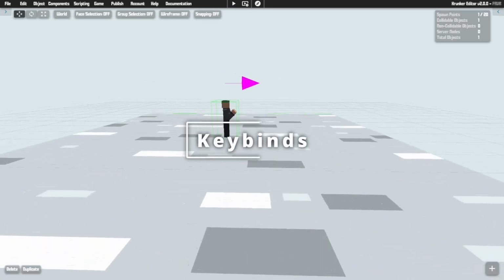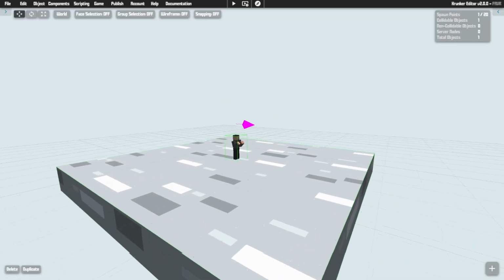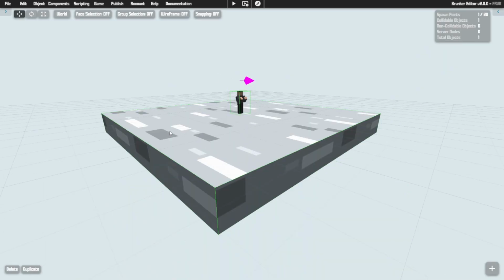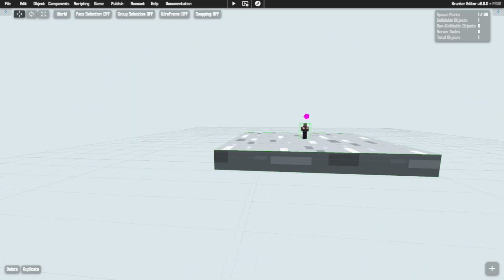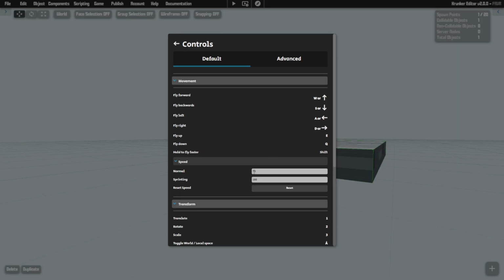To do anything, you need to know how to move around. Press WASD to go in a plane and press Q to go down and E to go up. To click objects, press left mouse button, and to move around with your cursor, hold down right click. You can also fly faster when you hold down Shift. You can change your speed in the help controls, and then here's your normal speed. Set that to 50 for example, or 300 for sprinting. You can do whatever, it depends on your map size.